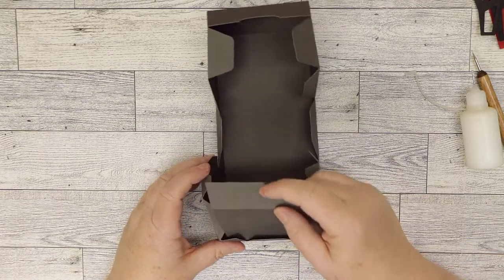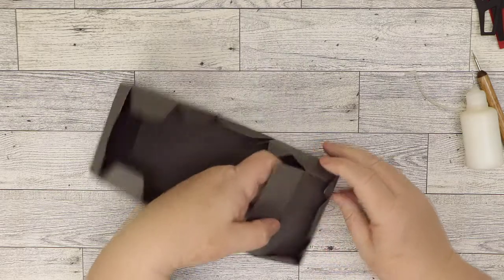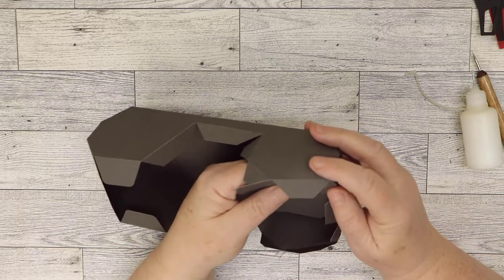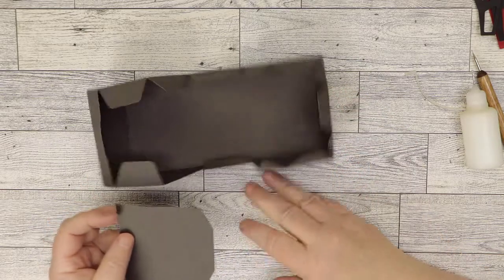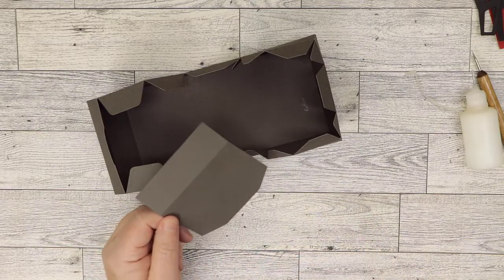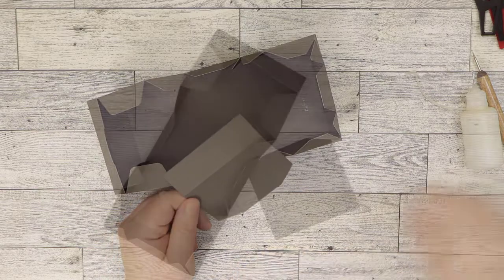So you could, for this one, put all the panels on the outside if that's easier for you, and the reason I say that is just to slide them in. Sometimes it's easier for people than to put them underneath. You could put them underneath, but we're going to show on top. And the reason we can do that is because we have a hood piece that will cover those tabs, and we also have a dash piece that'll cover the dash portion of it.